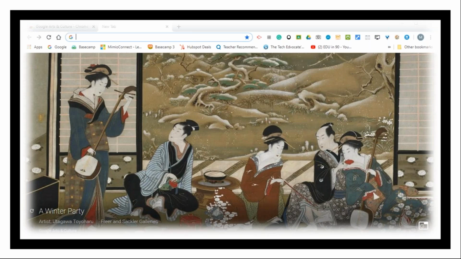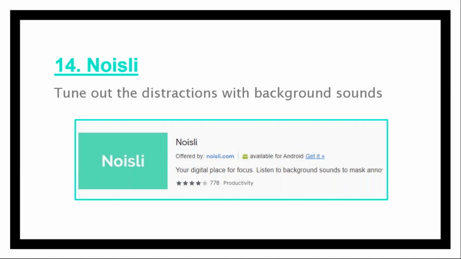You can see the same picture all day, so it'll give you a different picture every day, or you can have it set so that every time you open a new tab, you get a different picture. So that's your option, and it just runs in the background. And then when you open a new tab, instead of looking at that plain white with the word Google in the middle of it, you get something a little bit more artsy and cultured. So according to them.